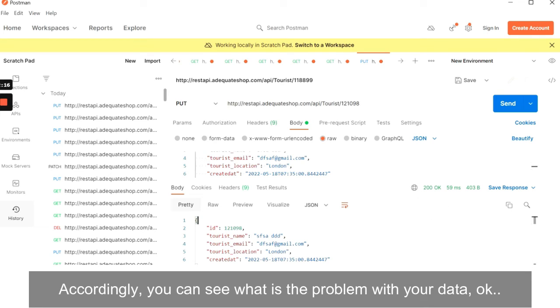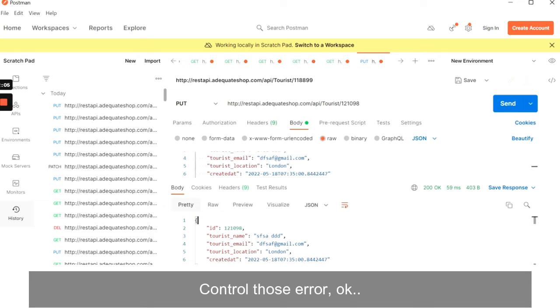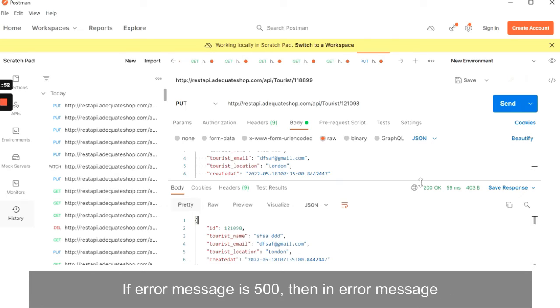Accordingly you can see what the problem with your data is, why you are getting different types of errors, so you can control those errors by using that error message. If it is 200, you get 200. If the error is 500, then in the response body you will get the error message as 500.